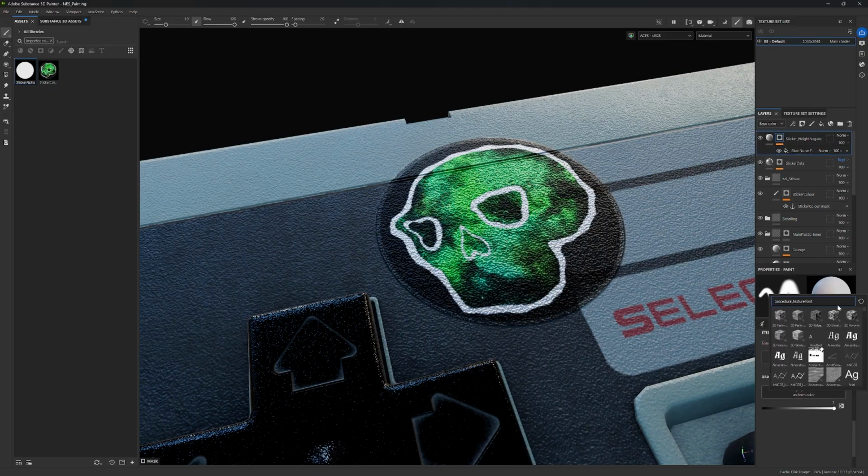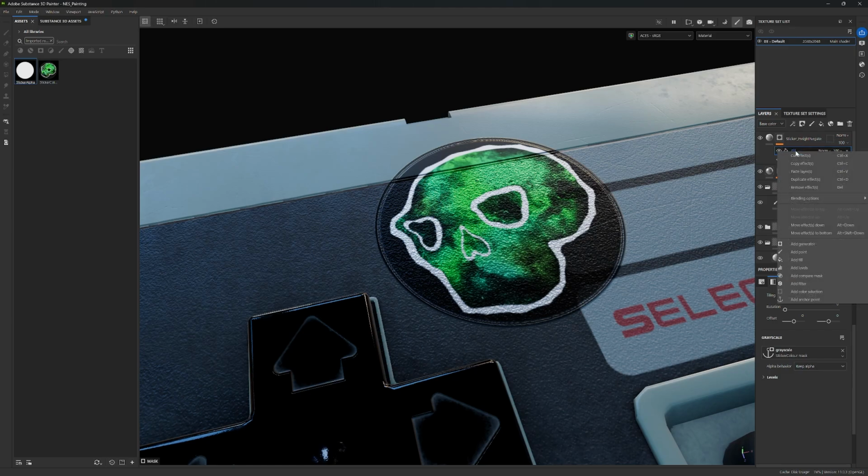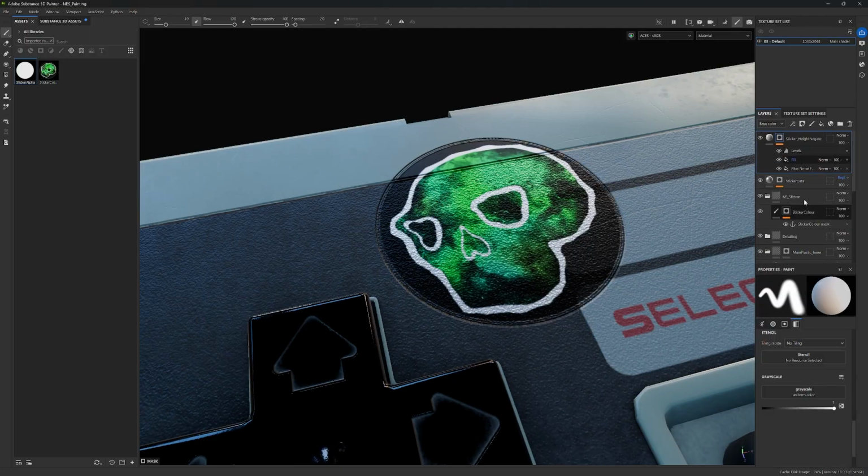I want to use an anchor as a reference. So now just the mask, and then I want to invert this. Invert mask.